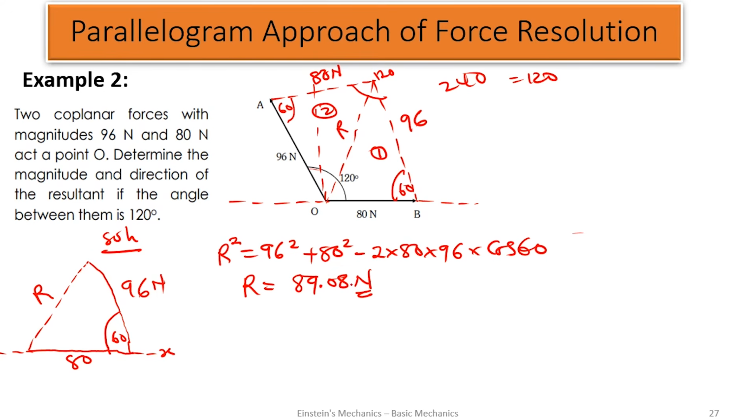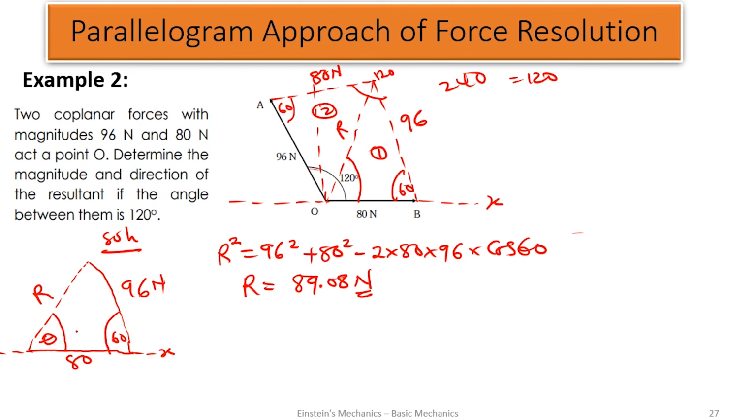And what's the angle between the resultant and the x-axis? So looking at this, we brought this triangle here, the same thing. So this resultant makes an angle directly with the x-axis, since this force, the 80 Newton force, is also on the x-axis. Remember the first example we solved, the force wasn't lying on the x-axis, but this one, the force is lying on the x-axis, so we can find the angle directly, the angle it makes with the x-axis.